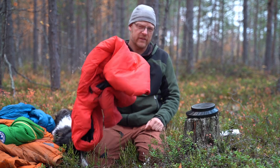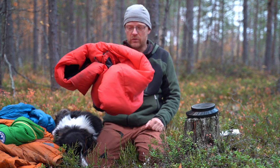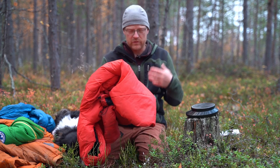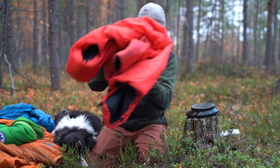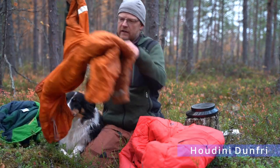I use only this. We talk about Celsius. So down to minus 15-20 Celsius, I use only this jacket as an outer layer. If it's colder, I need extra. This is a little bit water resistant, and the insulation doesn't collapse when it's wet. I love this jacket. Then we go to Houdini Dunfri.